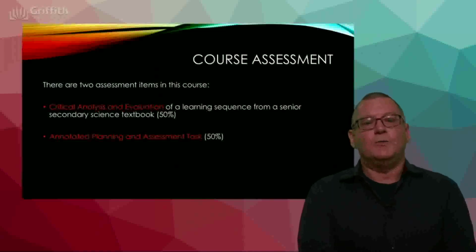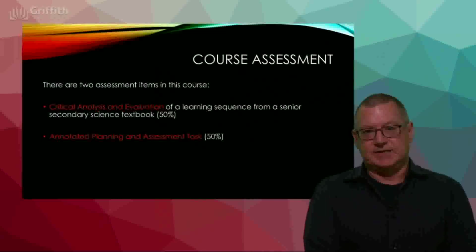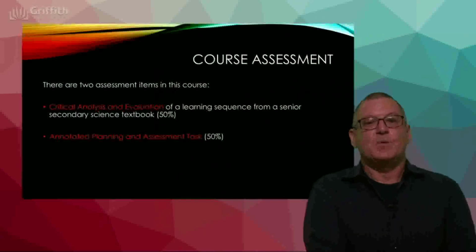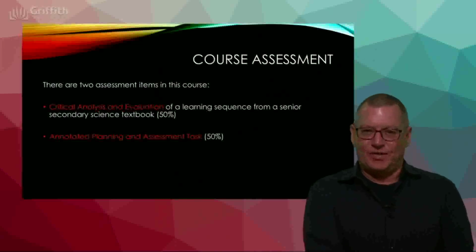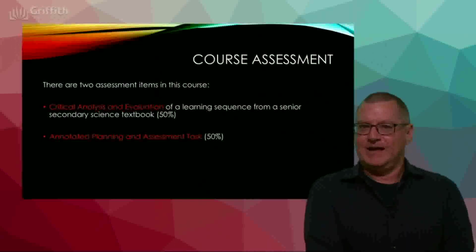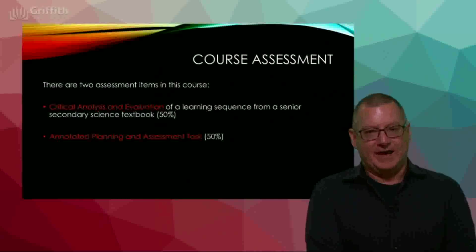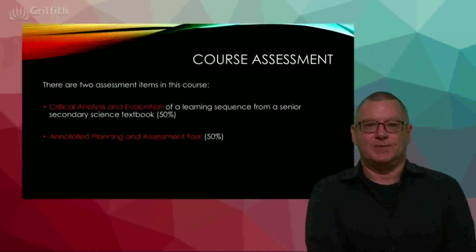So what you'll be doing is taking one of those sequences. How does the textbook teach a particular topic, and critiquing and analyzing it? How would I have done it differently or better? What's the textbook done well? What could it do better? What decisions were made? So you're trying to get inside the head of the textbook author and think about why they might have done it in the way that they've done it, and what alternative possibilities there are.